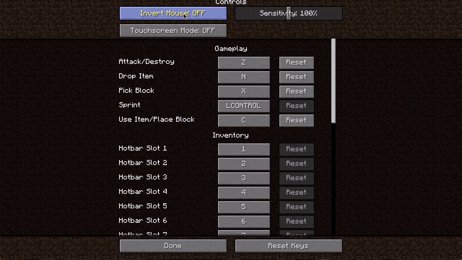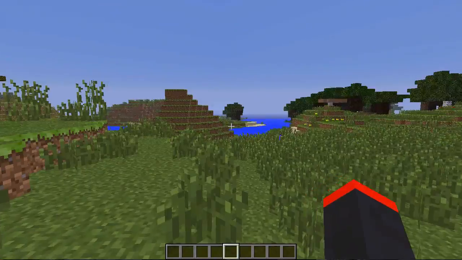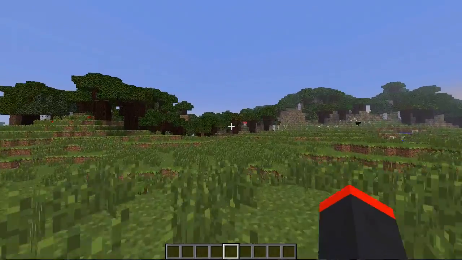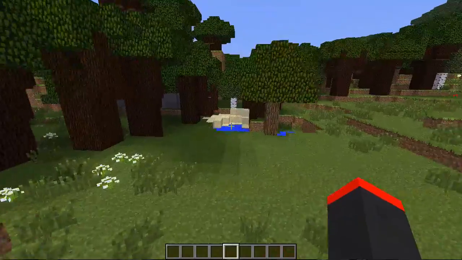Controls, this has changed a lot. For one, you can invert your mouse here, sensitivity and touchscreen mode at the top. Here are the gameplay buttons, so attack and destroy, drop item, pick block, sprint, which is a new one, and use item, place block. Okay, hello. So if you were to hold left control, you'd be running. All you have to do is hold it down for like 1 second, and then you don't have to hold it anymore for the rest. And I think if you run into a ledge just like normally before, you'd stop running.